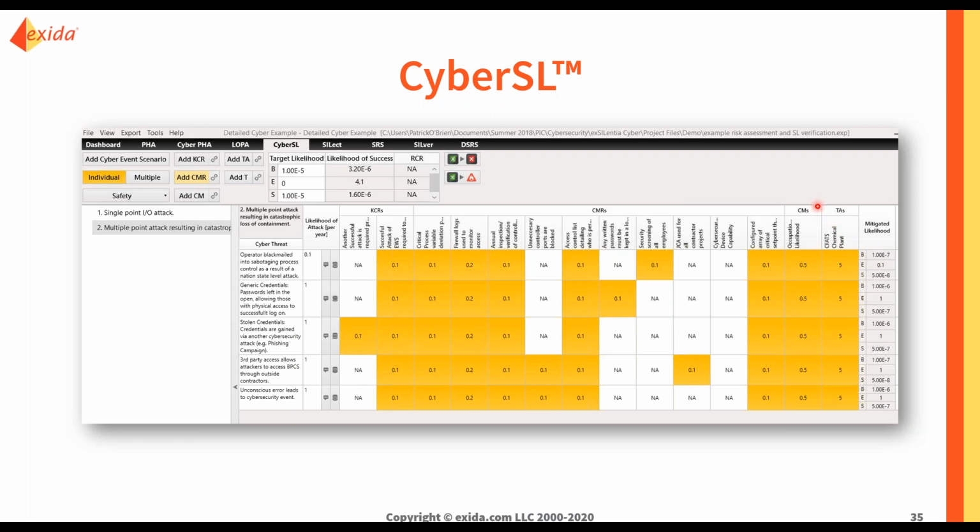For the conditional modifiers, we can also look at things that we would look at in a traditional semi-quantitative approach. So things like if we've got some sort of release with a potential ignition, we don't need to assume that this will ignite 100% of the time. We can actually look at, based on the size of the release and the type of release, we may be able to define some frequency at which that fire event is expected.